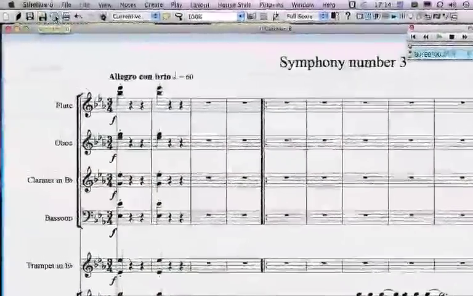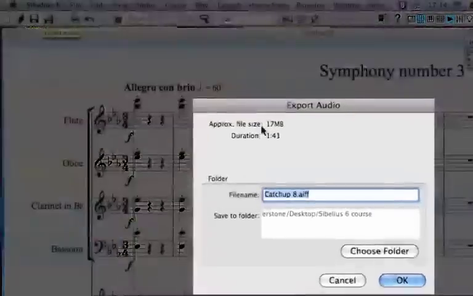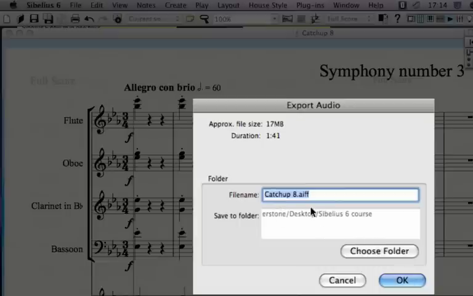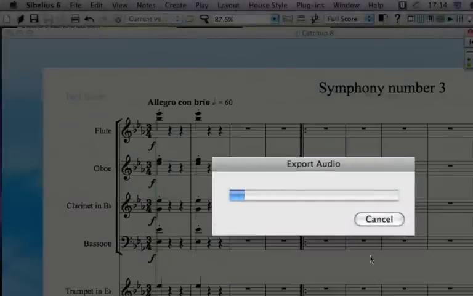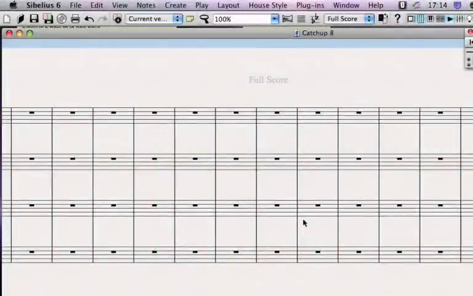And you can just click the button on the toolbar with a picture of a CD, and Sibelius will ask you where to save it, and choose a folder that's going to be suitable. Make sure the score's all set up nicely and you've been into the mixer to check the volume levels first, of course. Click OK. Sibelius will export it very, very quickly, and it's now an audio file which you can do anything you like with.